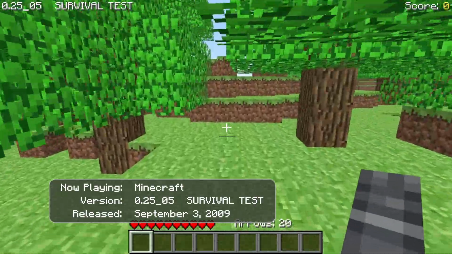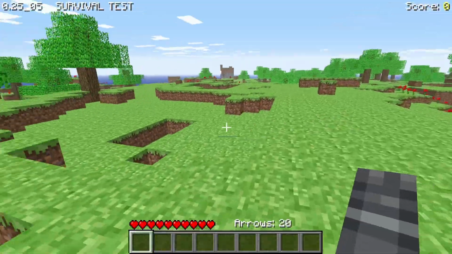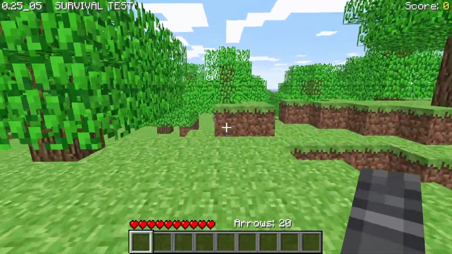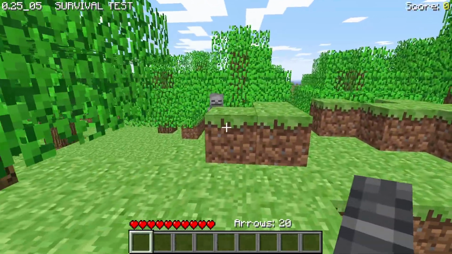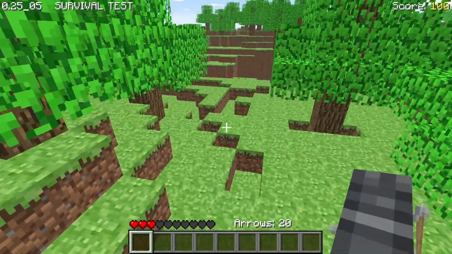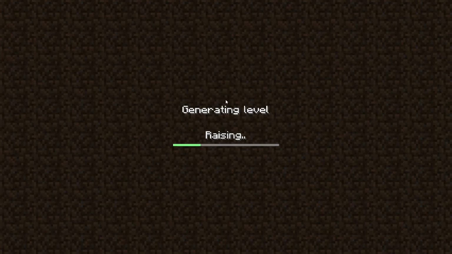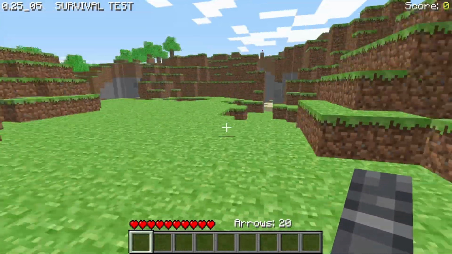But you might remember that back in Survival Test, it was possible to accrue a score, and you did that by killing different mobs within the game. So now that we're not so under attack, maybe we can do that. In 0.24 of Survival Test, you didn't know what your score was until you died, because it appeared on the death screen. But here in 0.25, every time you kill a mob, it increments your score counter up in the top right-hand corner.